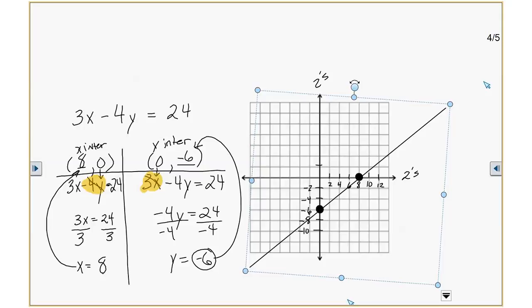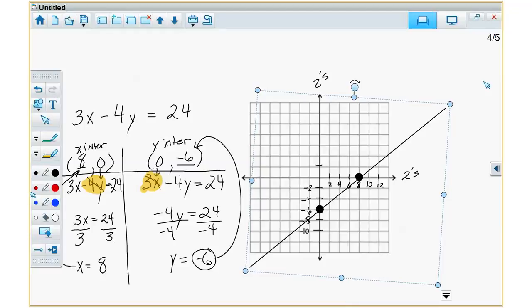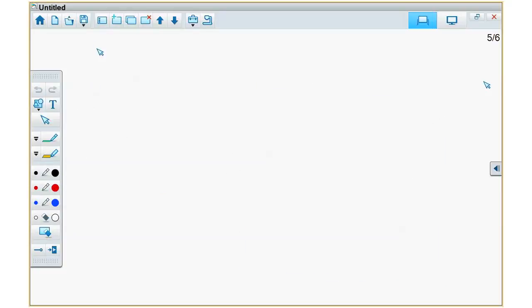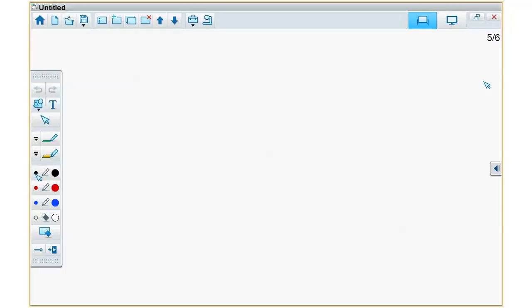Now method 3 is real easy because most of you learned method 3, because the high schools don't want to teach method 1 or method 2. They want to teach method 3 because it involves no math. So therefore you do better on the test. You didn't hear that from me. Method 3 is called graphing using the slope and y-intercept. I call it building a line.